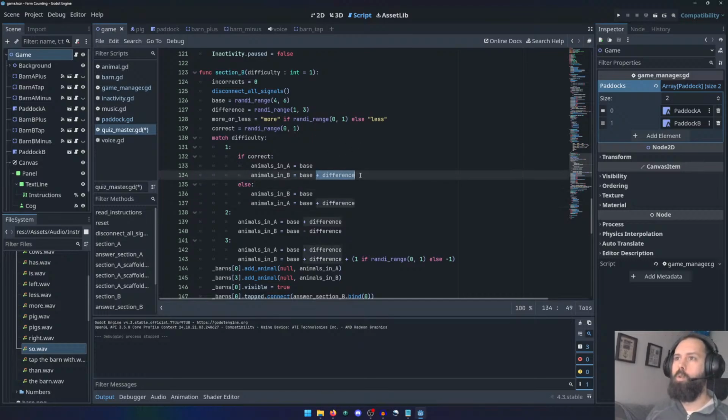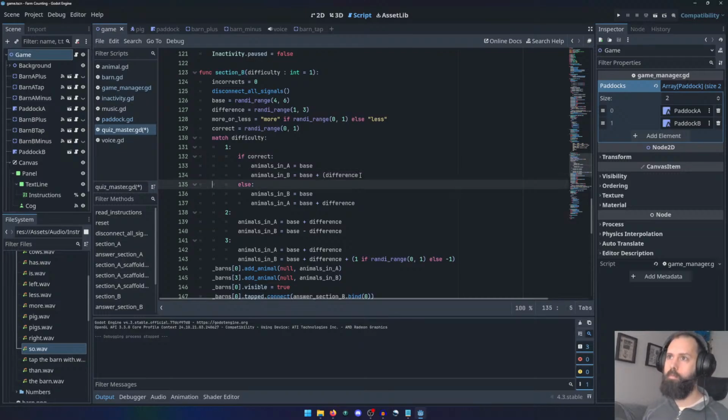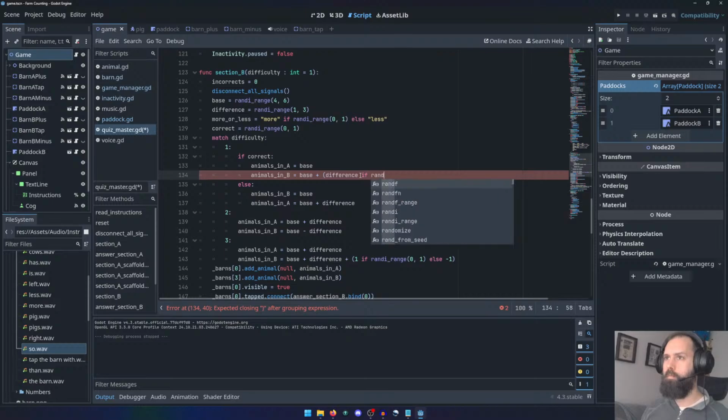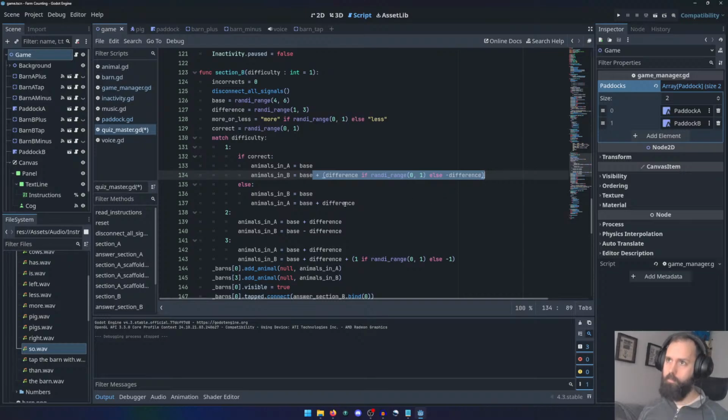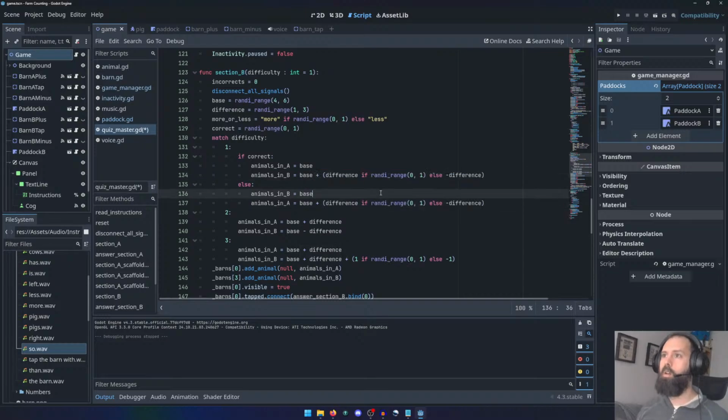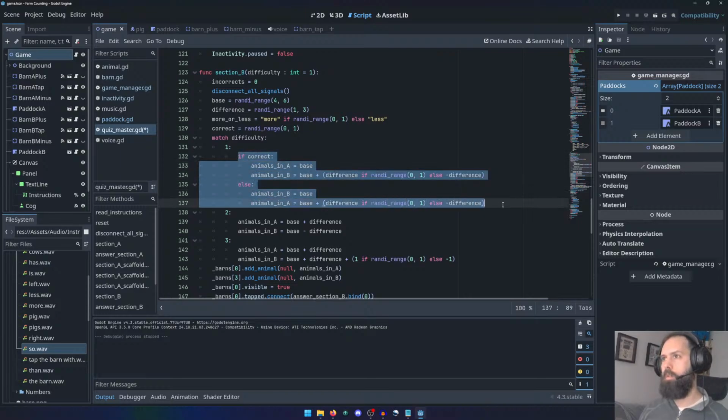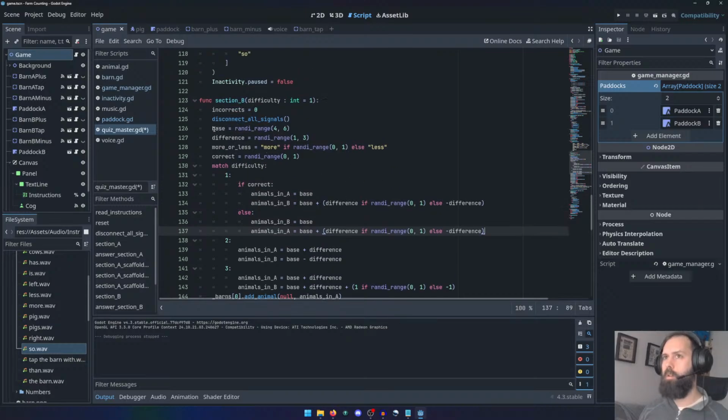This needs to be plus or minus. Voila. Now, base should be allowed to be anything from 1 to 10.